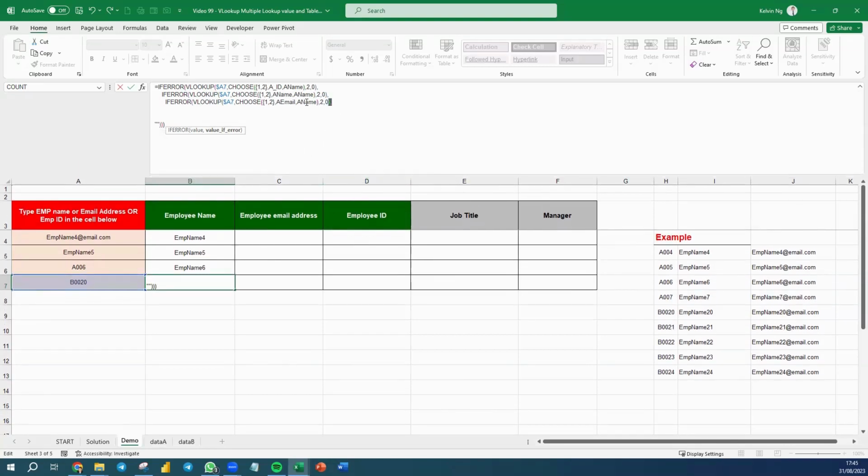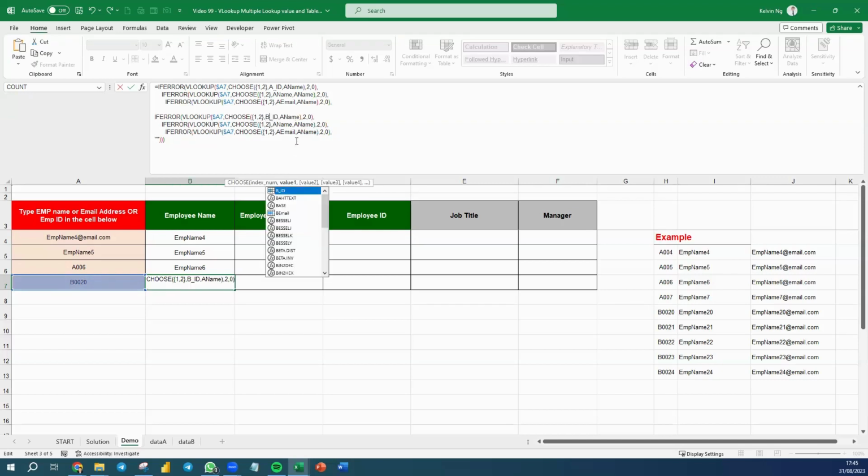So what I'm going to do is copy this and paste it down here. So I have two layers now. This one, I'm going to change to B. So this is from the database B, and B. So I'm going to look for the B name as well. And I make sure that I close another 3 more brackets.